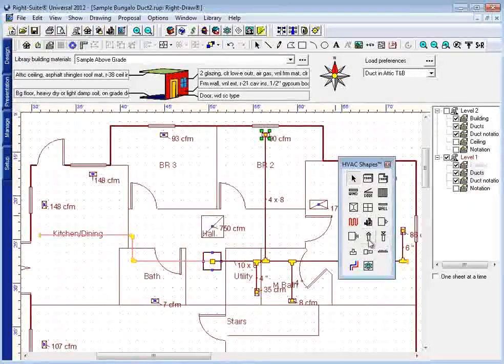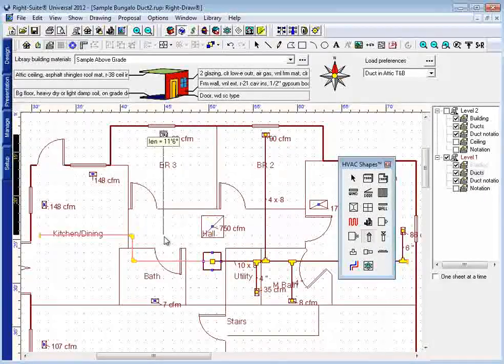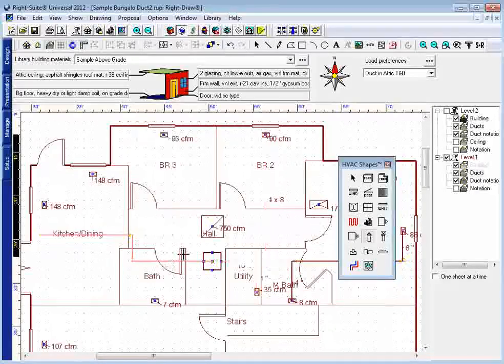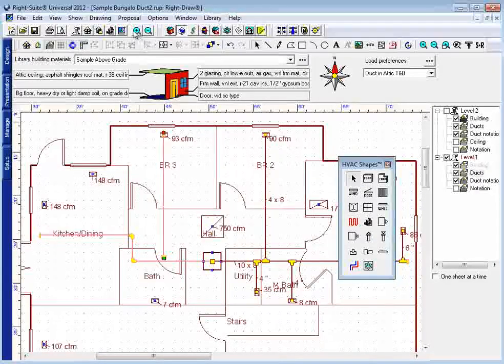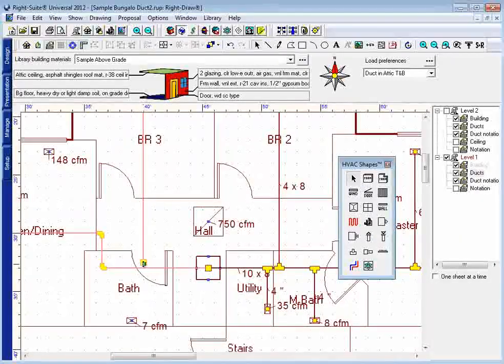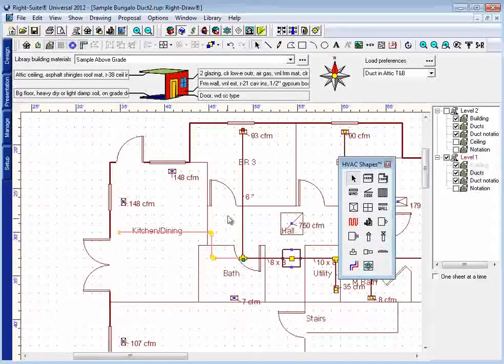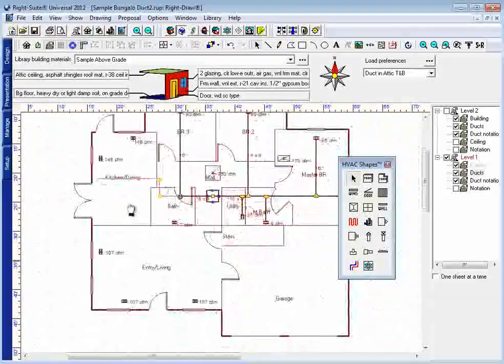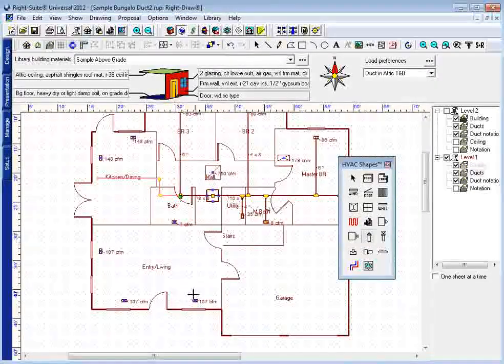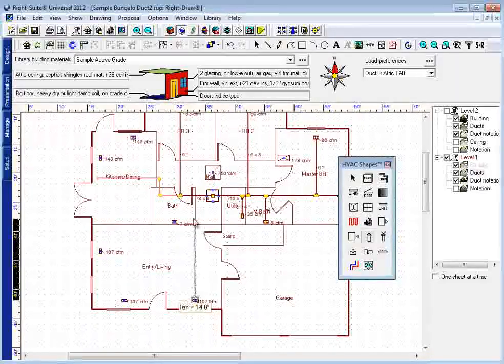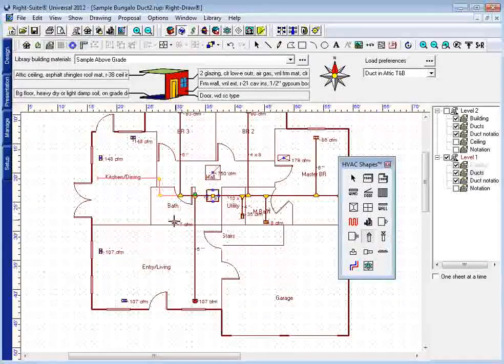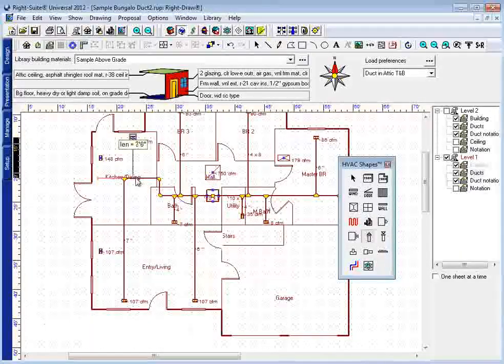Anytime you see that pale color, you know you've missed a connection somewhere, and further investigation will reveal a break in the line somewhere that you can stretch that duct to make that connection and take care of. And as I go through the rest of this system, starting at the grill, starting at the register, holding my Shift key and working back to the trunk, the program is making these connections for me.